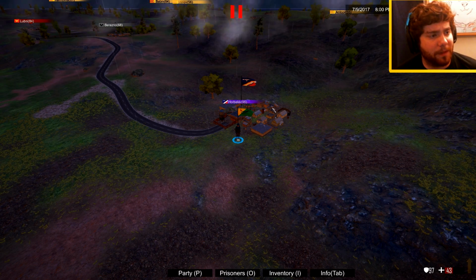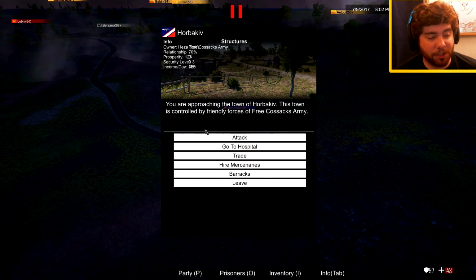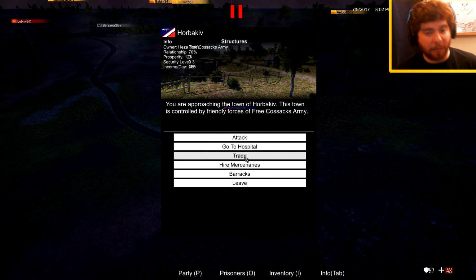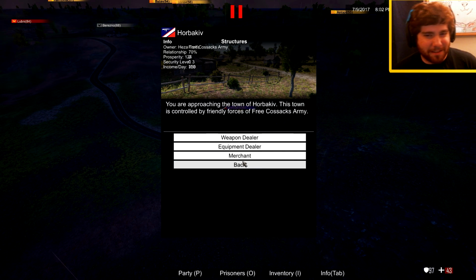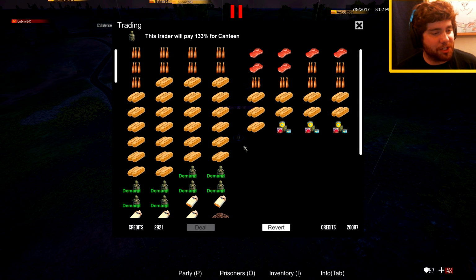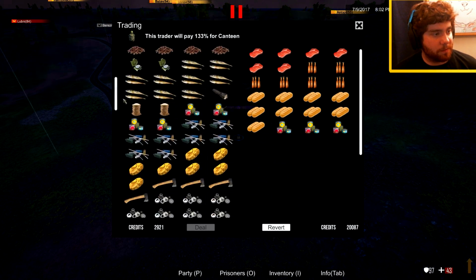That would be awesome. Anyways, the first thing I'm going to do is go to this town here, and I'm going to show you how you can make a lot of money in this game, which would really help. Basically, you farm a bunch of money in the beginning, and then you can have fun afterwards. It's really counterintuitive, especially the way you have to do it, but you go to the merchant, and see at the top here how it says he'll pay 133% for a canteen? Well, you basically want to find traders who have very valuable things, like diamonds or something.